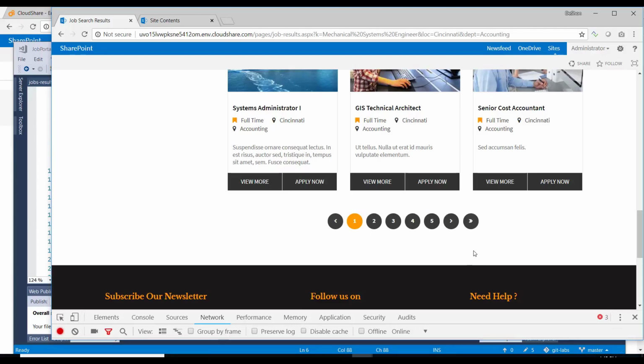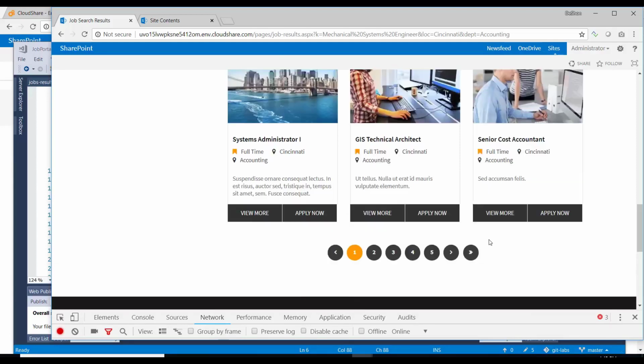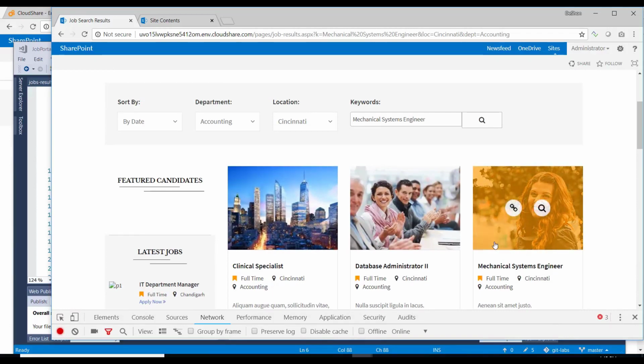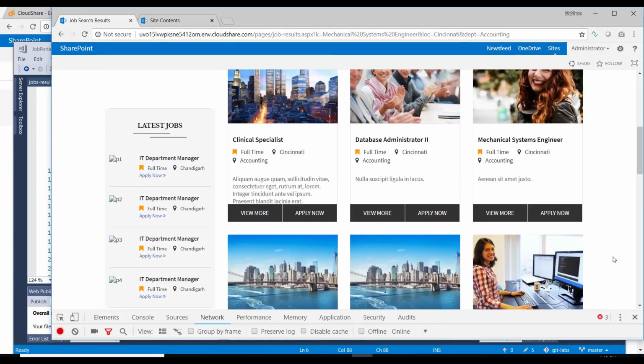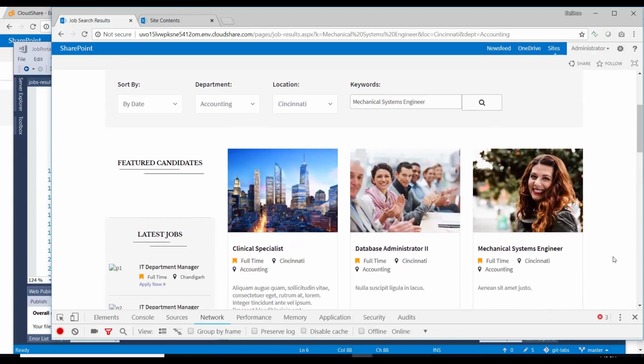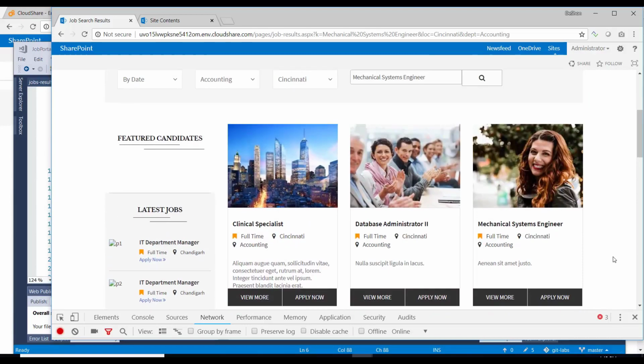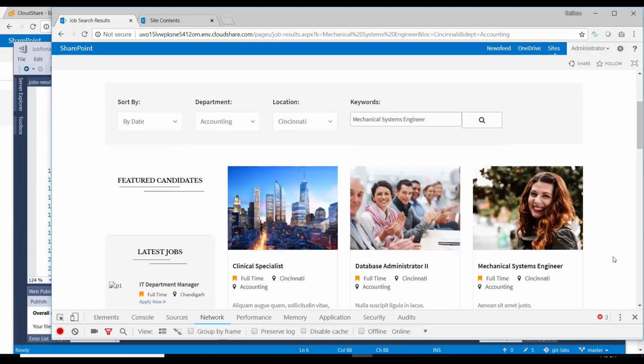But if I do a list, and if I say top 10, it's not going to give me the total count in that list. It's only going to give me the count of the batch I'm looking at that point in time. So over time, the deeper you get into the solution, you really start to see the value of using Search API versus List API. All right, so that's it for this video.